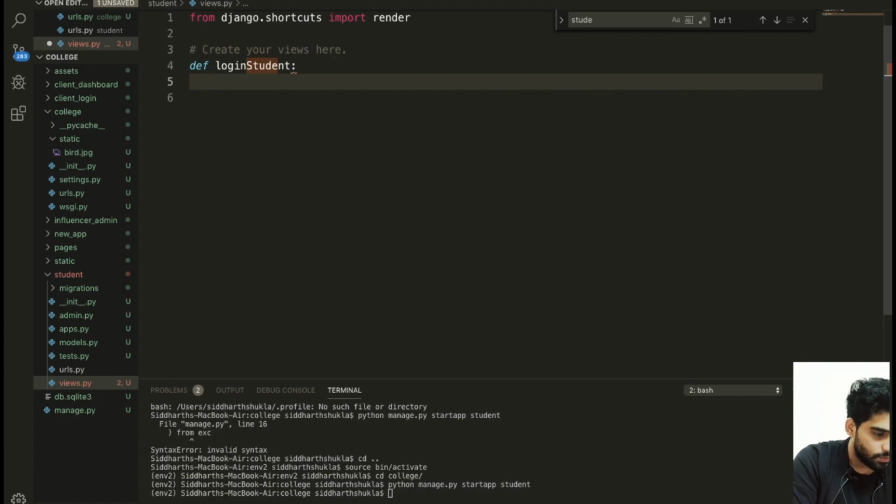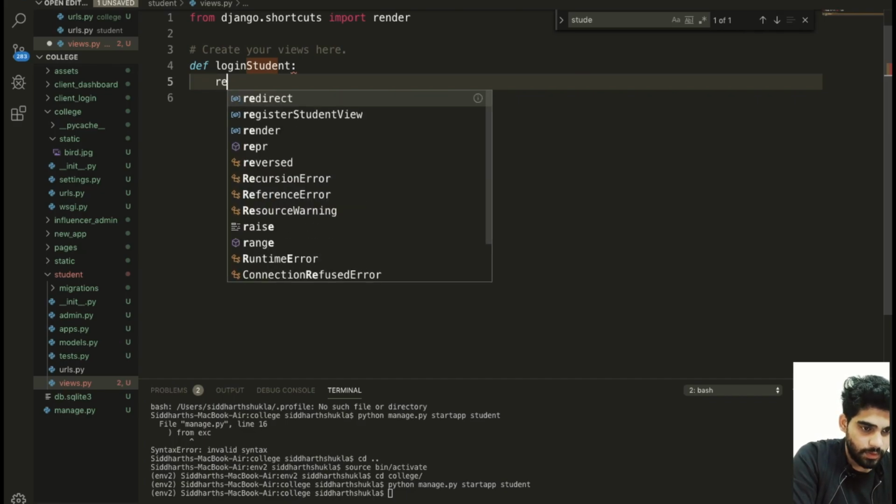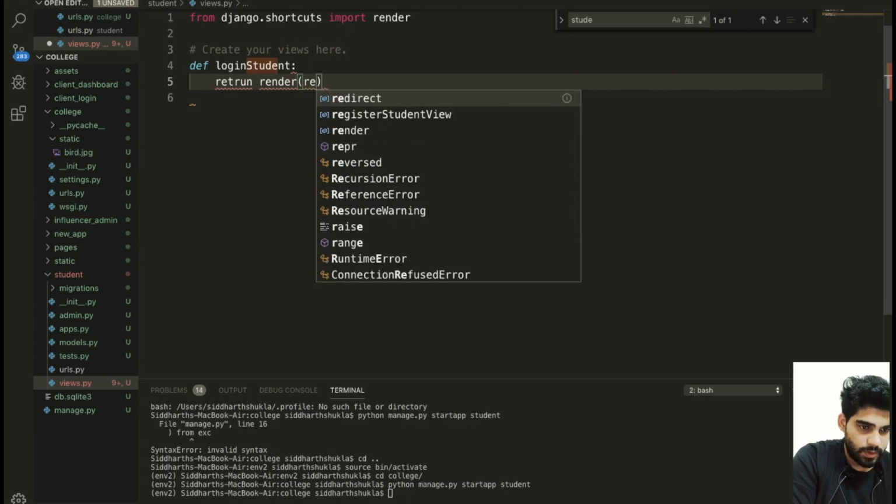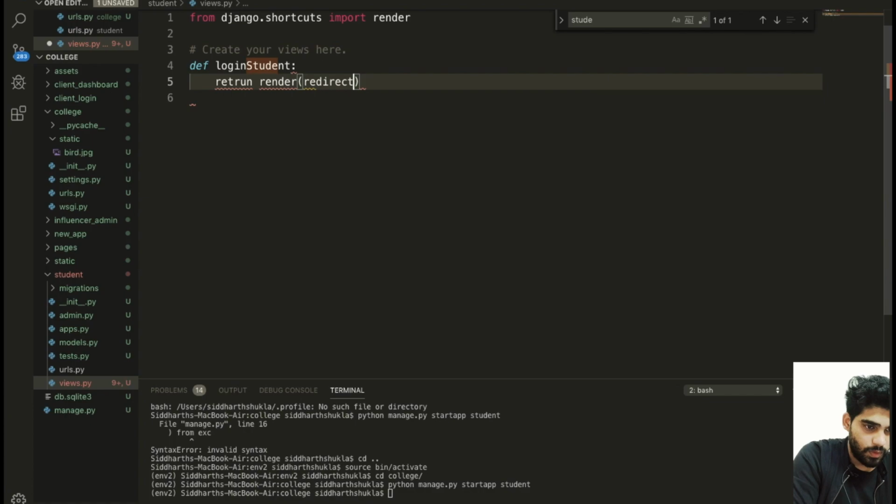This is a simple process we need to add, like return render request, comma, and I'm going to name it login.html.